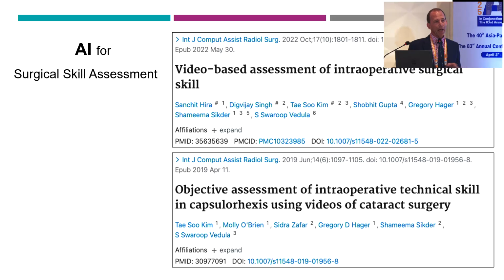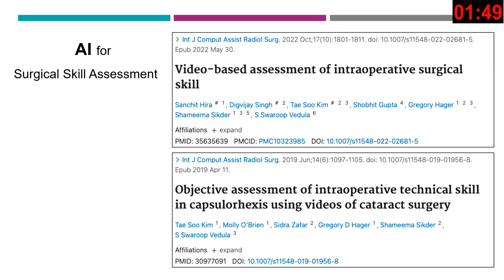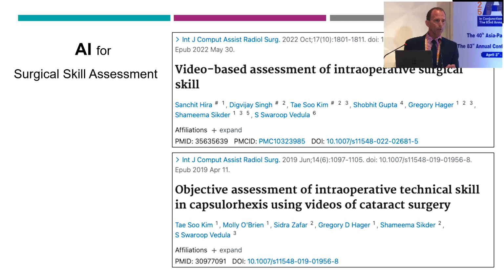And then AI for surgical skill assessment. So it can be difficult to review videos of surgical skill, and now they are using AI to look at videos and judging the surgical competence. The AI judges it, tells you back how you did at certain steps. This requires a lot of work, a lot of videos. You have to train the AI to do it. I'm not getting into any of that, but it is the future. I'm not sure it's the present. I think it is the future that AI will be able to judge video of surgical cases.